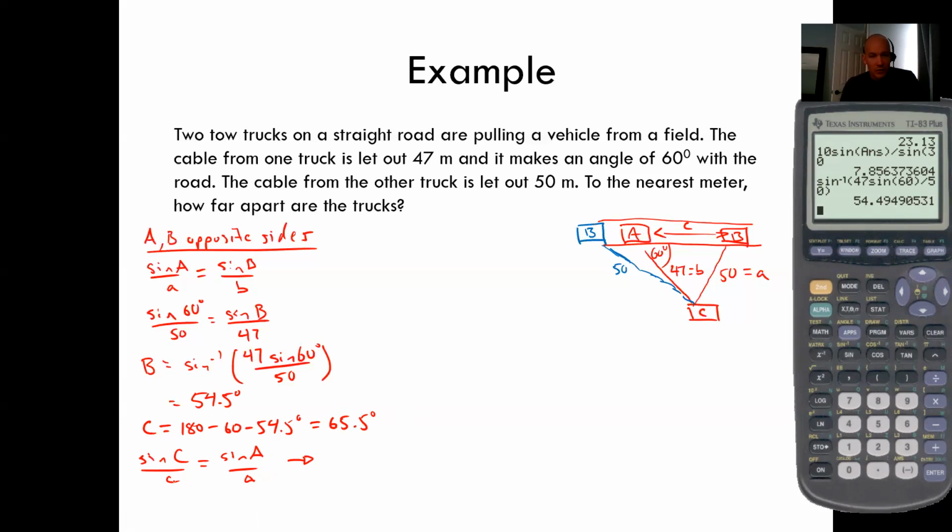If I'm rearranging for side C, now I'll give you a little tip here. If you want side C and you have all this info, I actually really like to just flip everything. I like to use the reciprocal version because it's so much easier to isolate. We can see that when we flip everything, we just have to multiply by sine C to the other side. So what we get is that C equals A, which is 50, multiplied by sine of C, which we know is 65.5 degrees, and then we divide the whole thing by sine of 60. We type all that in.